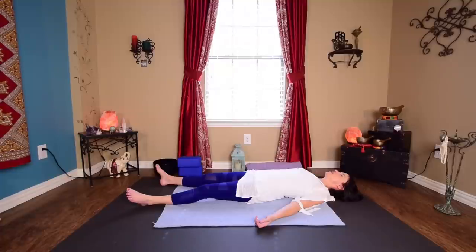Taking the time to reconnect with your intention for your day or your night. Repeating it softly to yourself three times, sealing your intention. May this practice support your intention. May it support your life. May it support you in your everyday living.